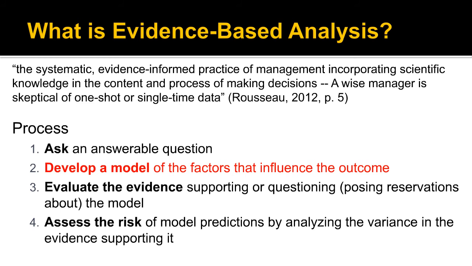In Part 2, we will be extending our model by considering supporting, otherwise called corroborating, models, and models that pose reservations because they find that some of the predicted effects are not substantive in certain settings or conditions. In future tutorials, we will be examining the remaining steps of EBA. In Step 3, we evaluate, compare, and systematically analyze the effects of the substantive factors across a variety of settings.